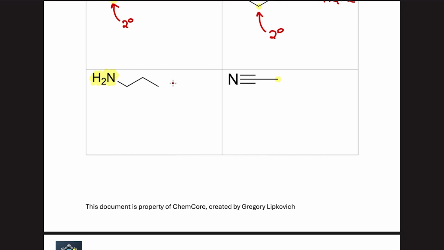The last 2 problems on this page, I have a nitrogen that doesn't have a carbonyl or anything next to it, and so I know that it's an amine. And we're asked to categorize this amine, and it only has one other carbon connected to it, and so it is primary. And the final problem on this page, I have this triple bond, but don't get confused with alkynes, it has a nitrogen bonded to it, and so we know that it's a nitrile. And we're asked to categorize this carbon over here, and so this carbon is connected to only one other carbon, so we know that it is primary.